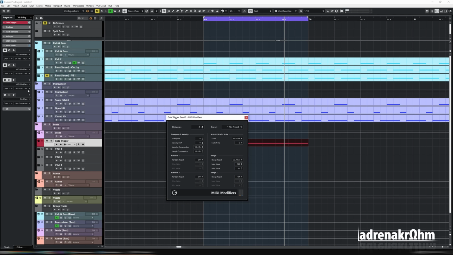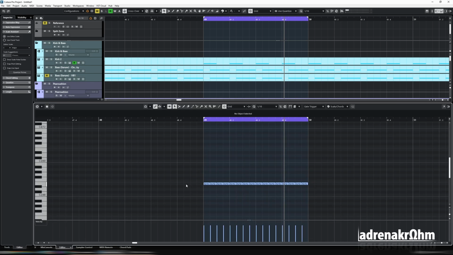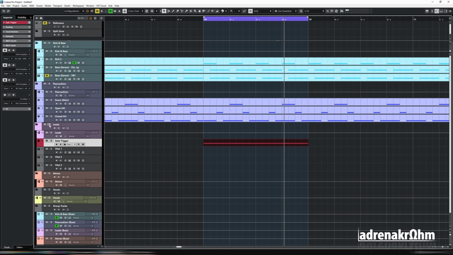Now obviously velocity goes to 127, so we have 7 that aren't assigned, but that's fine, that will actually work to our benefit because anything that triggers in that range will basically trigger nothing. So it's kind of like an enforced mute, if you will. Now let's have a look at the MIDI, and we currently have everything playing at 100. So now, if you're following along, you should already know what's going to happen. Because everything's at 100, it's only going to play out of Vital 3, because that has the range 81 to 120.